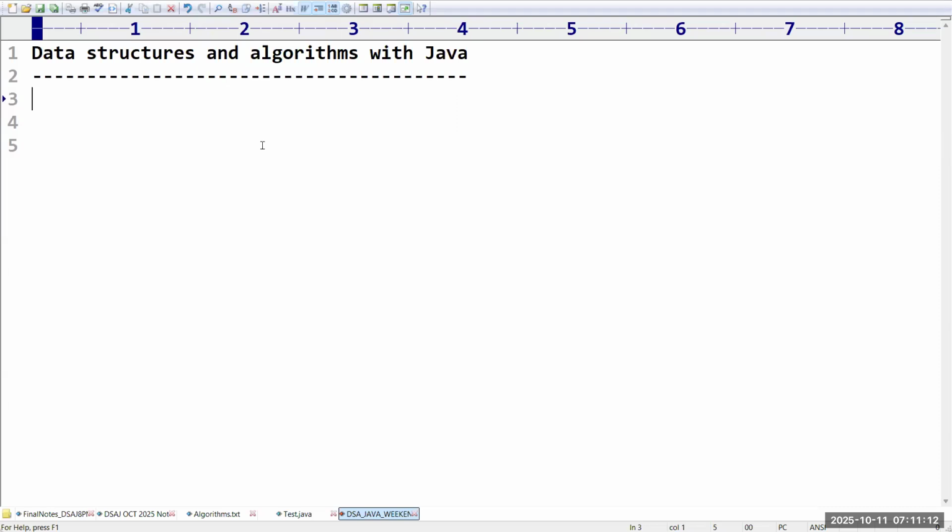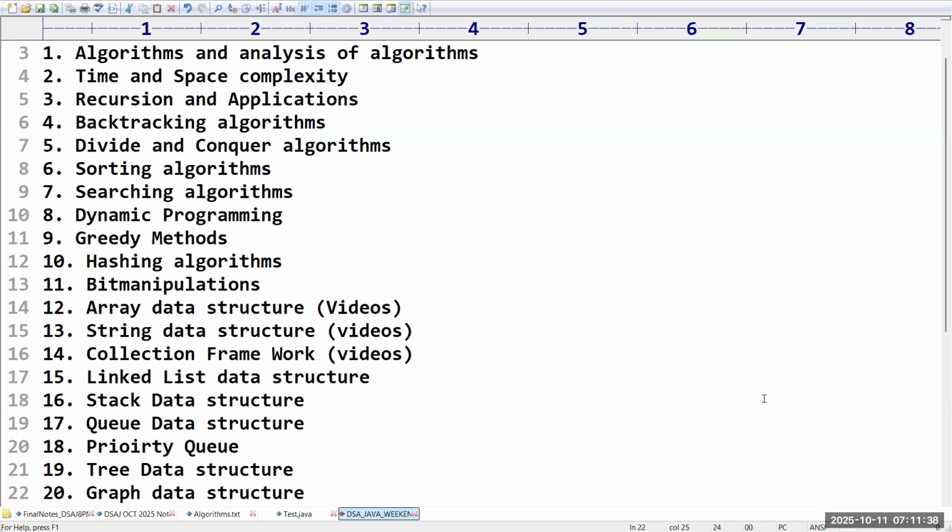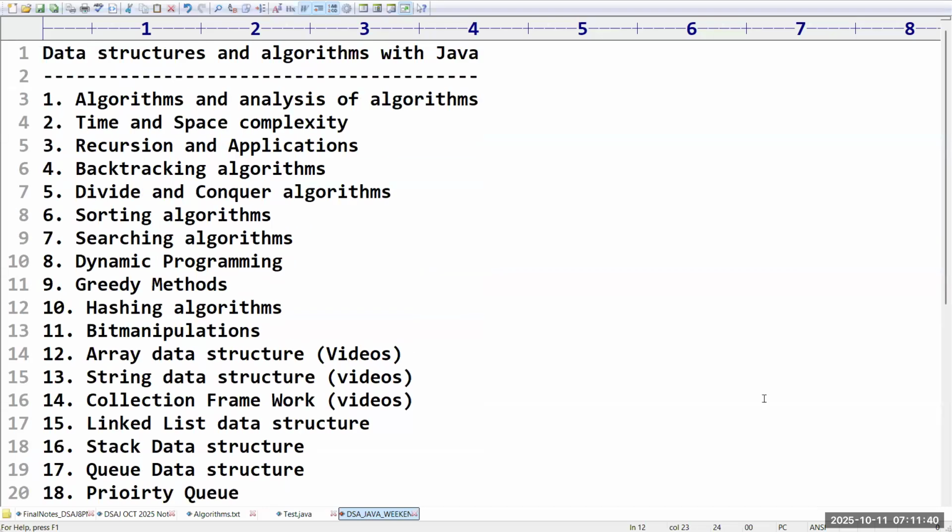See what content will be there for this. Around 19 to 20 modules are there. Let me give that introduction first, then we will go into detail. I already have this content with me, so I will copy paste it, as I don't want to take much time. Yes, you can see, this is the syllabus that we have.